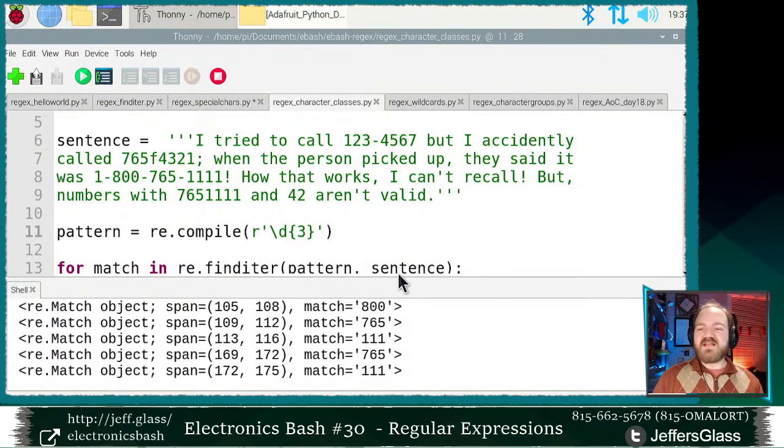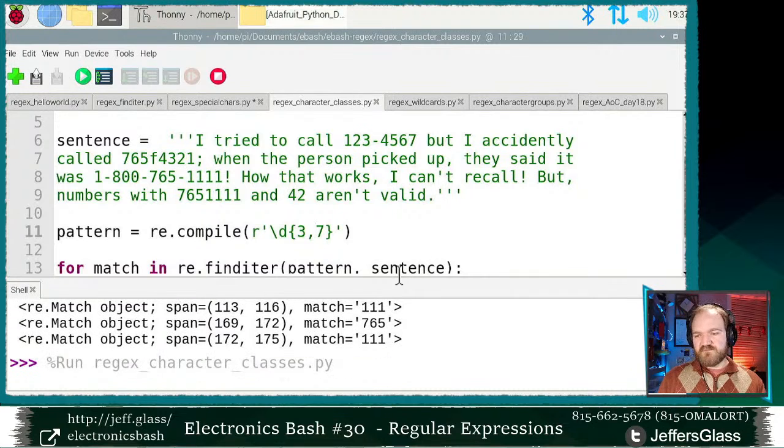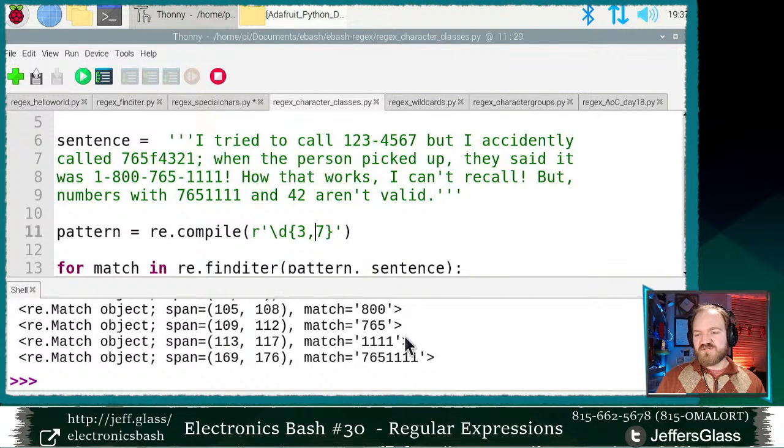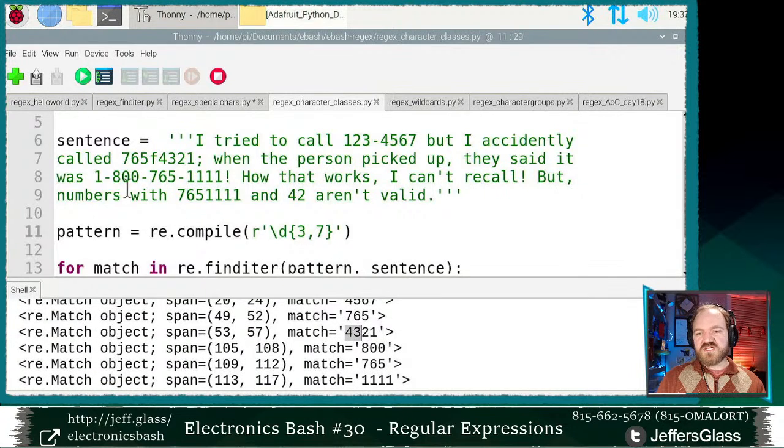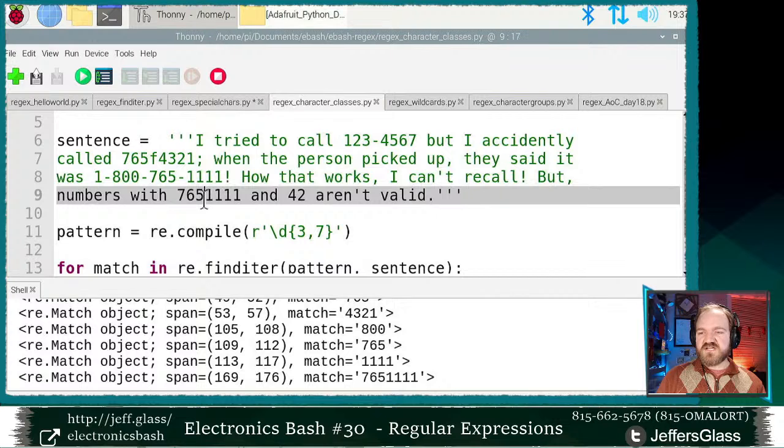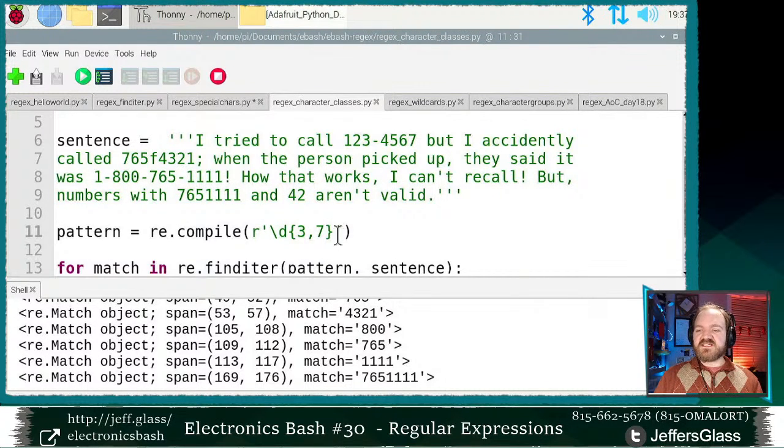But what if I wanted to look for any span of digits between, say, 3 and 7, right? So I could say, in this case, I can expand my notation here a little bit. I can say, give me a number of digits that is greater than or equal to 3 and less than or equal to 7. And in that case, I get a few more numbers captured in my search. I get still a few strings of 3 digits, but also this 4-digit case of 4321. I also get my longer 7-digit number that I have down here. So we can use this notation if we're looking for bounded quantities of some previous character.